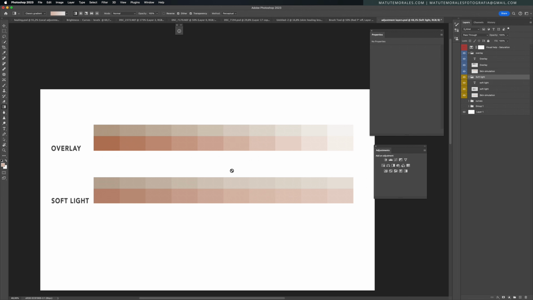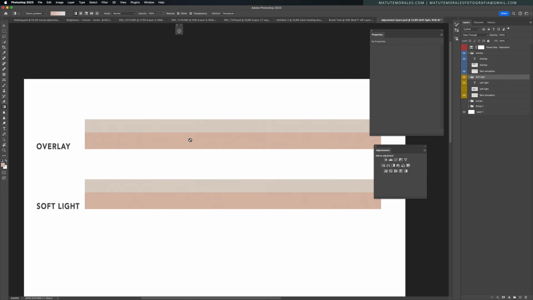So to understand this, you can trust your own eyes and see this. Remember, we only have these two stripes of color. Let's start with the top one.